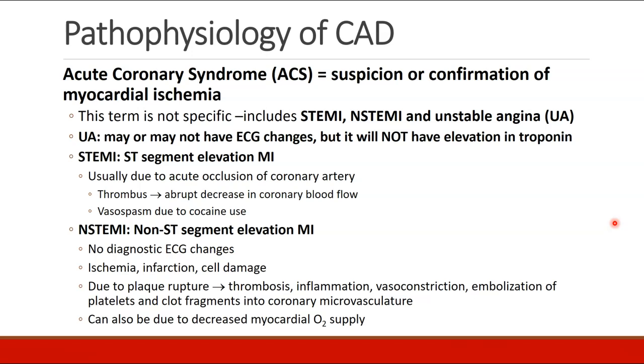The NSTEMI is a non-ST segment elevation MI. In this case, there are no diagnostic ECG changes. There is still coronary ischemia, which can lead to infarction and cell damage. It can be due to plaque rupture, leading to thrombosis, inflammation, vasoconstriction, embolization of platelets and clot fragments into the coronary microvasculature. It can also be due to decreased myocardial oxygen supply or some other kind of imbalance in the demand and supply of oxygen.